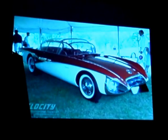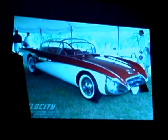General Motors put out a book on this, probably about 40 or 50 pages long. It was 8.5 by 11, horizontal, and it was a feature on how they built this car from start to finish, from the initial drawings through clay models, plaster, fiberglass, how they made the body, how they did the chassis, the engine, the whole thing in the car. If you find that book anywhere, I'll pay $100, $150 for it.